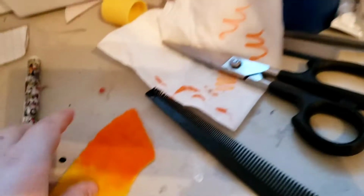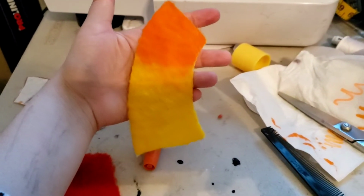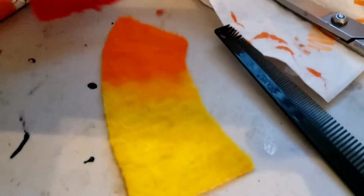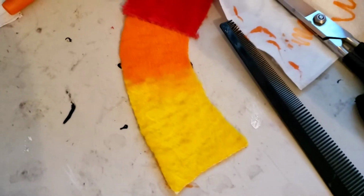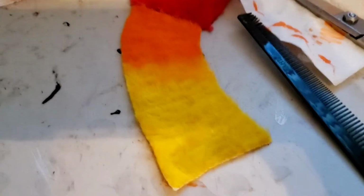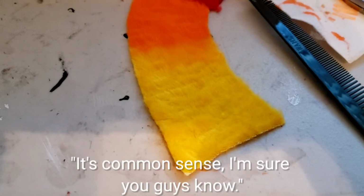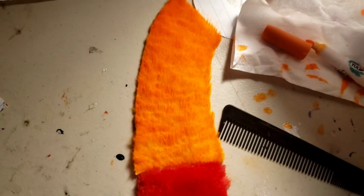Hey guys, check this out. Okay, so here's what I'm doing, and it looks so nice how it has that fadey effect due to me brushing it. And I think it's going really good. Look, just a little example of how it would look with the yellow, orange, and then the red, but upside down. The reason why I'm coloring orange over the yellow is because it would go way better other than white and orange. It's common sense, I'm sure you know. The orange is looking fine.